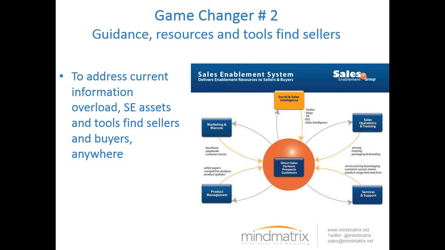By the way, this diagram that you were looking at here hasn't changed much over the last decade. This challenge has been with us. It's only gotten worse, and it's gotten worse because of the production of and the volume of content. Also, there's a new element there, and that's the social element. So social now is playing a huge role. So now you've got your seller in the middle there, virtually overwhelmed with information.